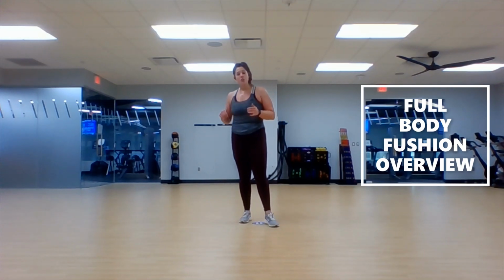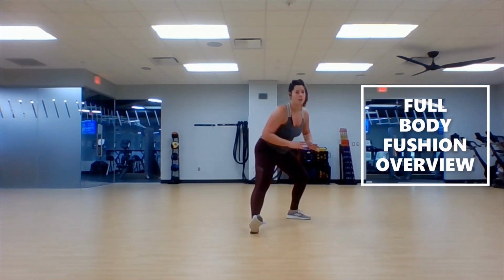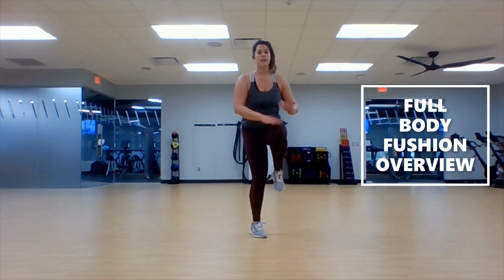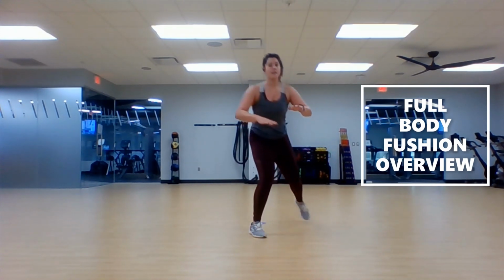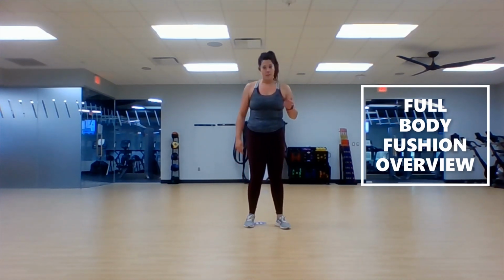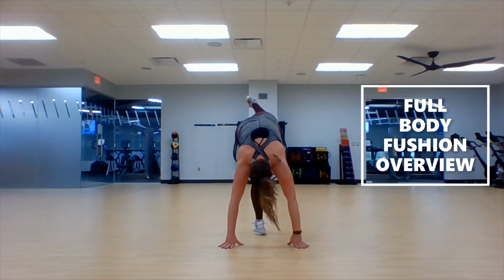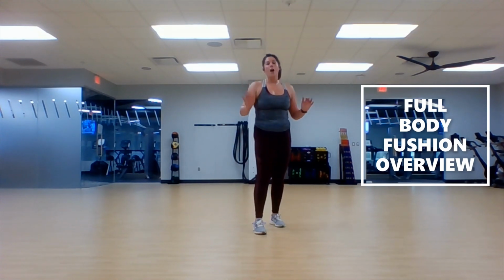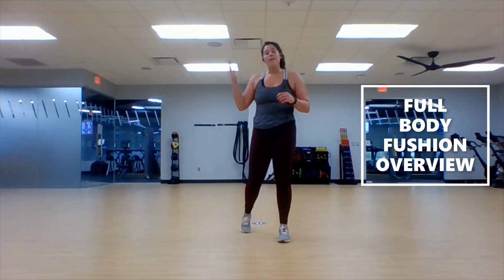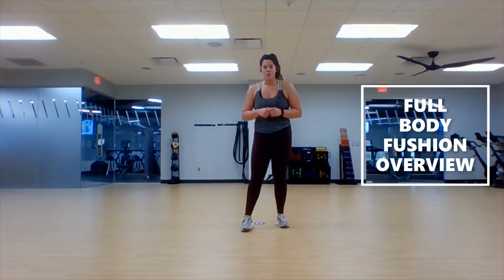All right, and then after that dancer move, you're gonna step back at an angle. A quick adductor, not our full adductor where we usually go all the way back, at an angle: adduct, knee, knee, adduct, knee, knee. So notice I'm at an angle that entire time, okay? And then we drop right into 3-point balance. After you're balancing on that knee, as soon as I say 3-point, you might fall right into 3-point, and that's perfectly fine. Hands down, right foot down, and we're trying to extend that left leg back and up as high as we can get it. We'll go through everything on the right side. We'll go back to our PiYo push-ups before we go to the left. So let's get going with full body fusion.